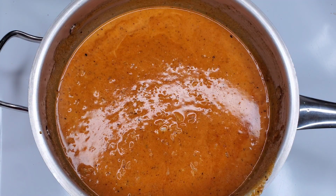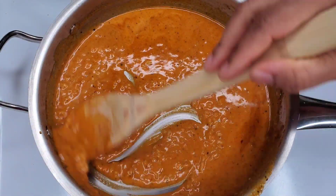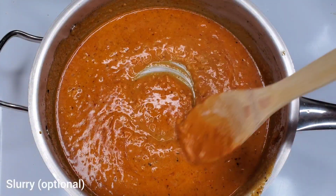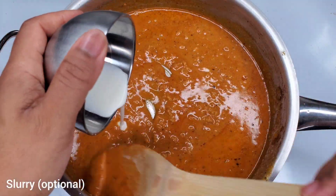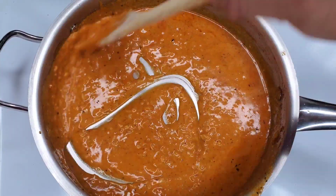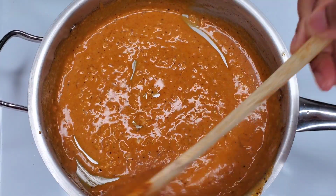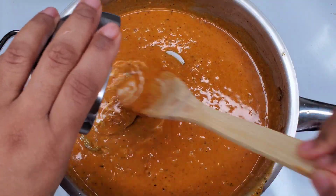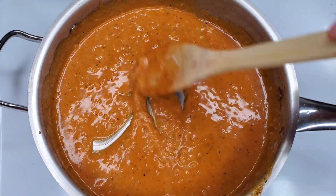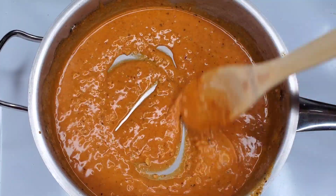So add your cream, and then if you want it to be a little bit thicker and you just want to stabilize everything, then you can add a little bit of a slurry. So this is just some room temperature or cool water mixed with cornstarch. Just do 2 teaspoons water, 2 teaspoons cornstarch, and stir it in very quickly and watch as it thickens. Don't add everything at a time, all right? You just add what you need and watch your sauce. If it looks thick enough to you, you don't need to add any more. So just cook to get out that starch taste and you're good.